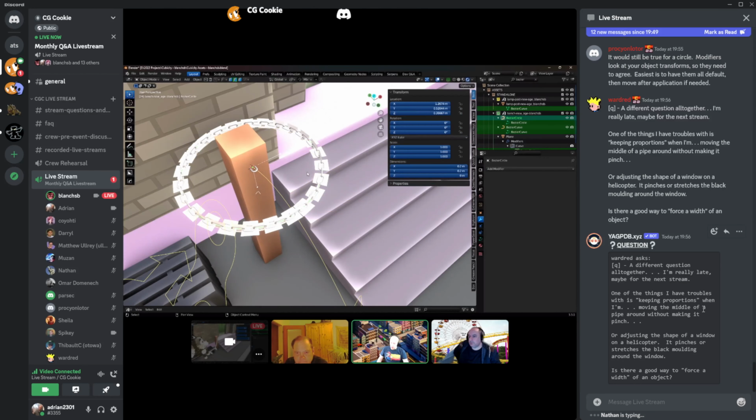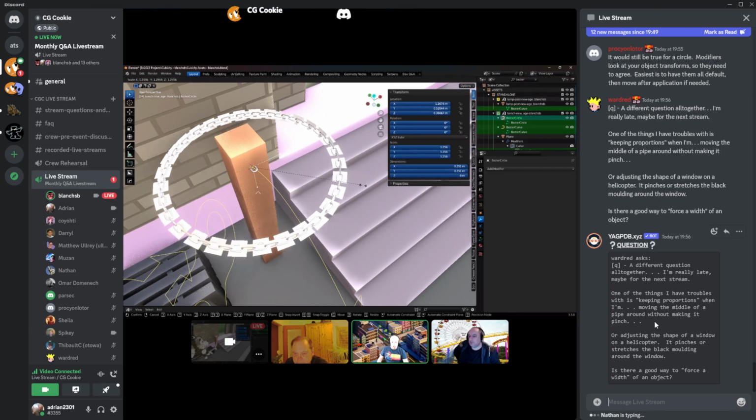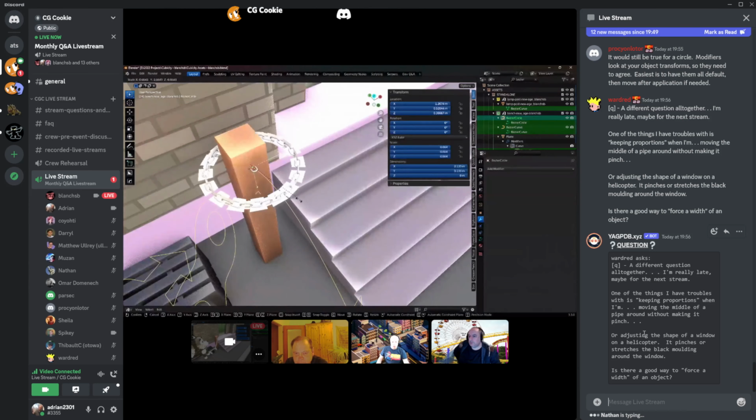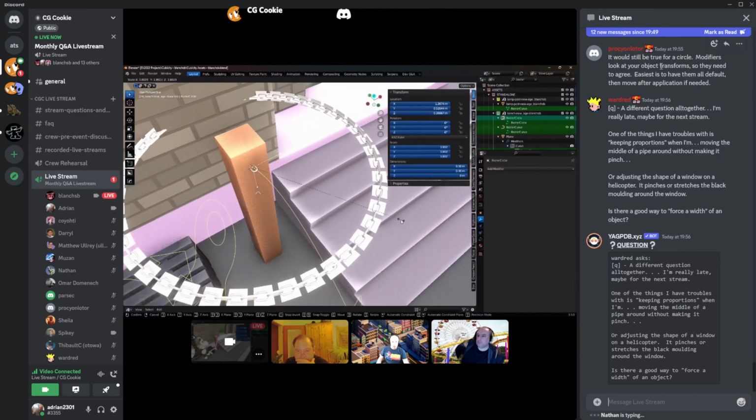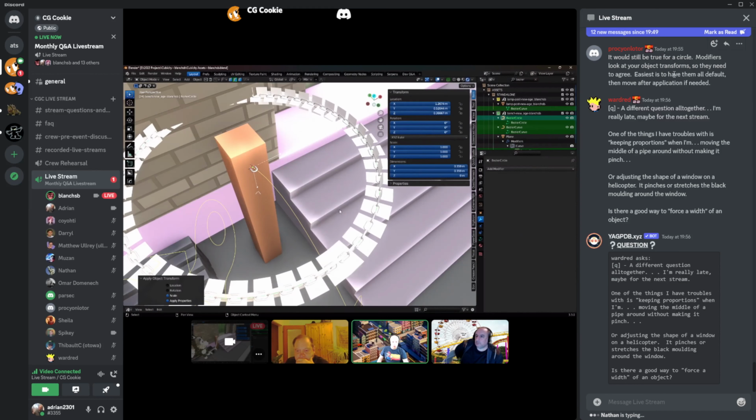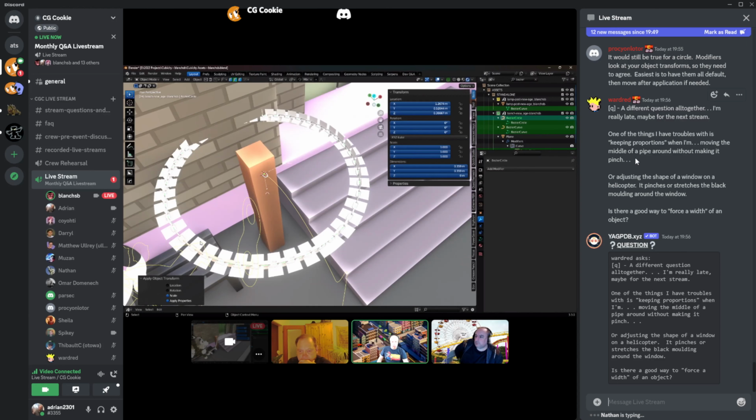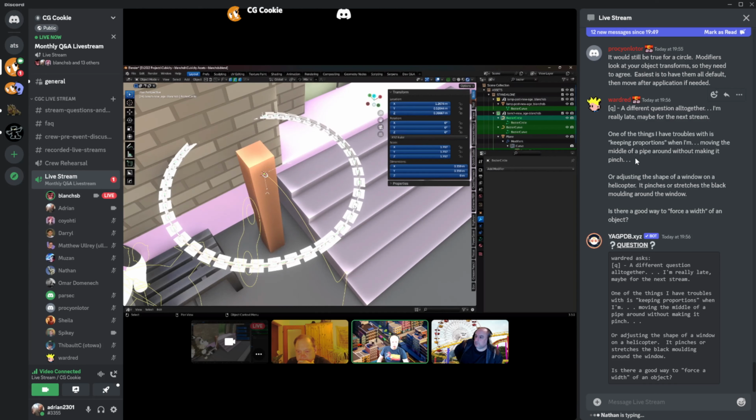This is probably my favorite one to troubleshoot with curves. If you were to scale your curve, it may look okay while it's being scaled, but if you were to apply the scale of the curve, notice how everything just got changed. And I actually reported this as a Blender bug, and they said it was intentional behavior. It was requested by a user, but you've completely modified the geometry on everything, even though it's now set to a scale of 1. You can tell that it's a different size than it was before I applied it. Right? That was before applying. That's after applying.